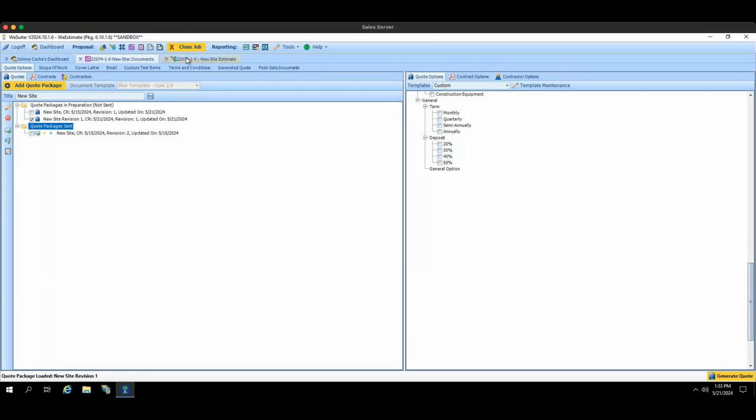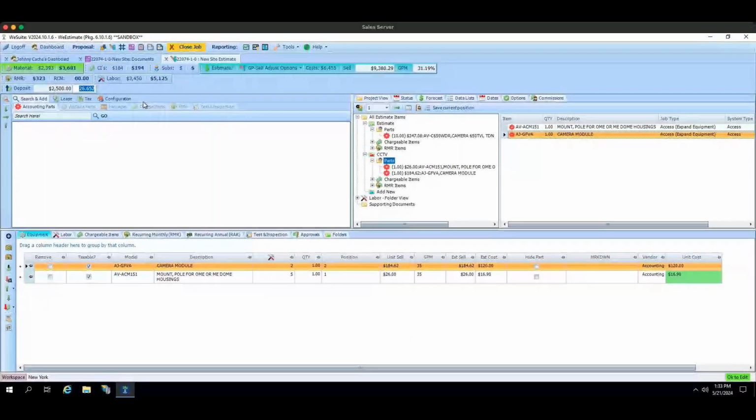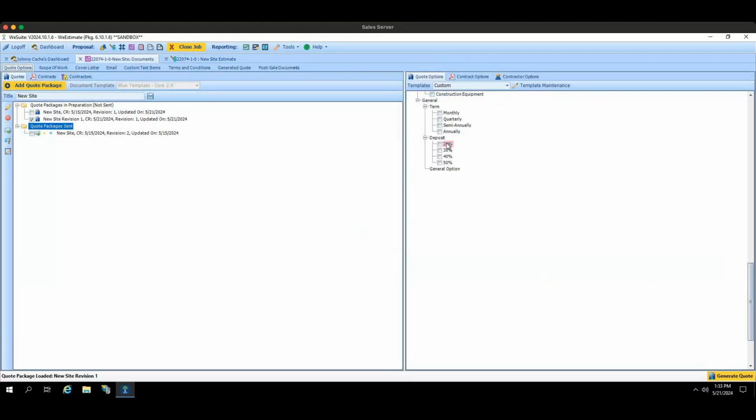I would say on the actual job itself, this generally isn't used all that much, this deposit amount, but some of our documents have it that way, where the system will look to see, do you have a deposit physically attached to the job? If you do, we'll utilize that amount, or you can go into your actual proposal and select the deposit amount from here. So I would just say talk internally to see, generally speaking the admin would know offhand.